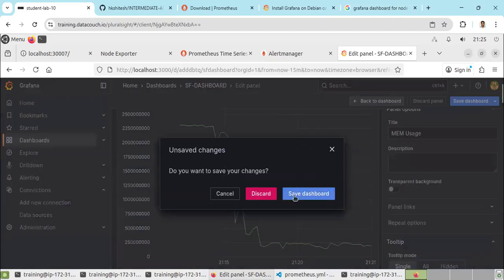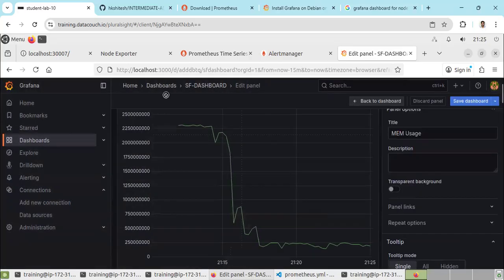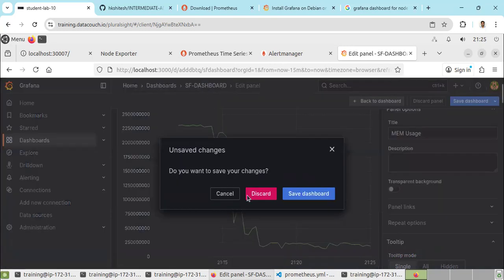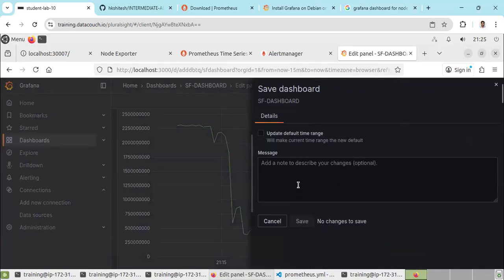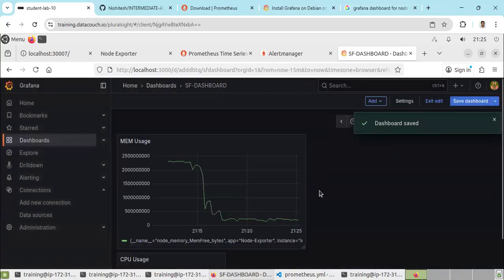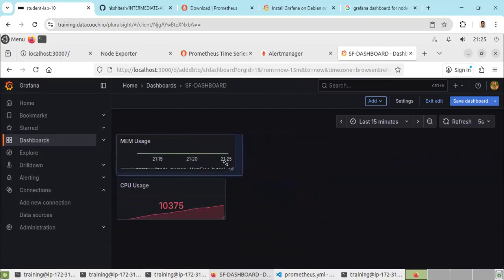So now my dashboard has two visualizations, and I can adjust them according to my need.